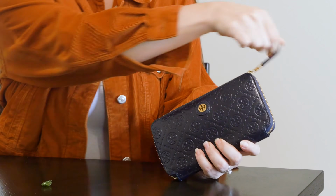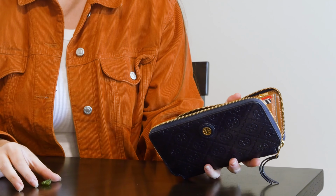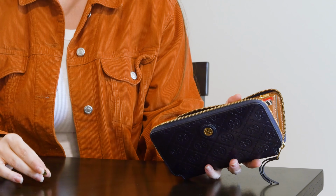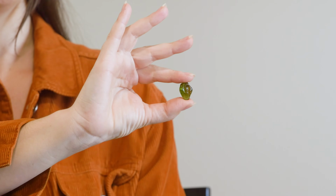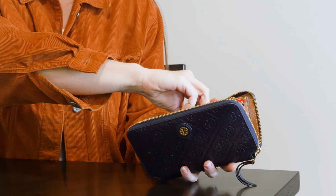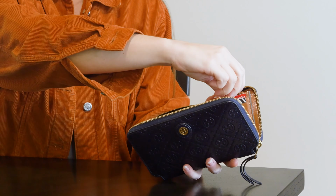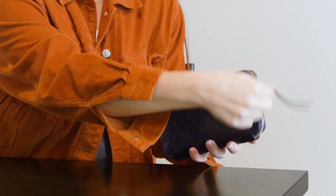So I actually have a funny story about doing this. I got a new wallet probably around Christmas time. It was like the new year, and I had gotten this little Peridot, and I was like, you know what, I'm gonna put it in my wallet and see what happens. So I did a little money blessing of my wallet. I put my Peridot inside, and I had $1 in my wallet at the time. About 2 weeks went by, and there was some kind of money exchange, and I had like $7 in my wallet. It was all cash, and I was like, okay.